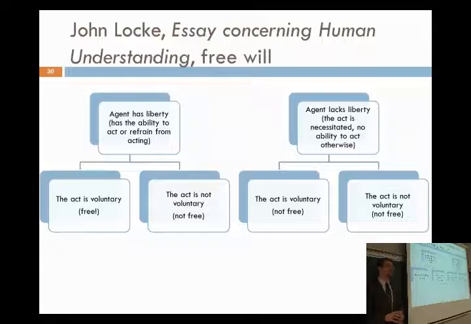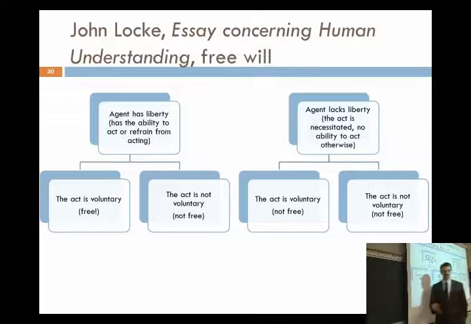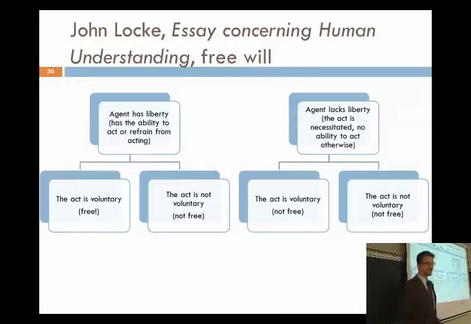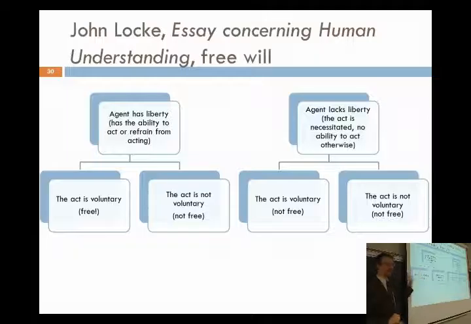But I think the examples that y'all are bringing up are the ones most of my students do, and I think that might actually be an easier to grasp kind of example. And then finally, the far left-hand side, I think that's the only true case where Locke would say you are thoroughly free. So when you have liberty, you're able to do one thing or the other thing, and it is also voluntary, so that when you will to do that action, this would be like most of the cases where we do think we're free. So if you choose to get pizza at lunch, it's what you want to do, and you could have gotten hamburgers or salad or whatever else instead. So it is free when you have both liberty and voluntariness for the action.